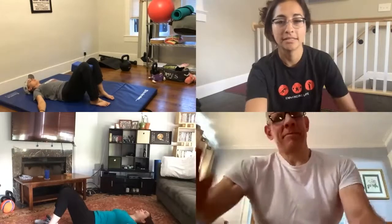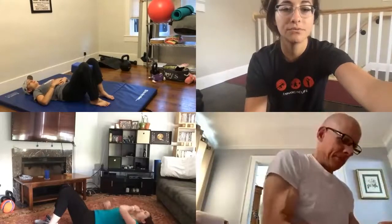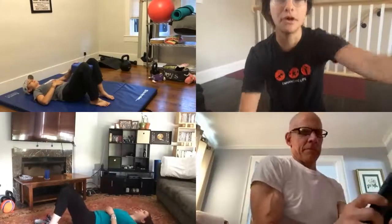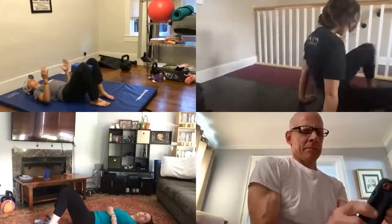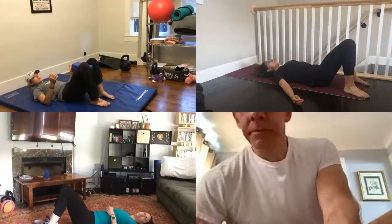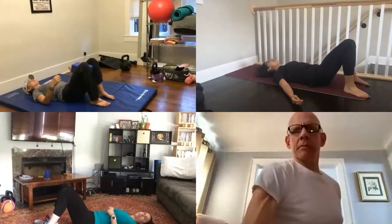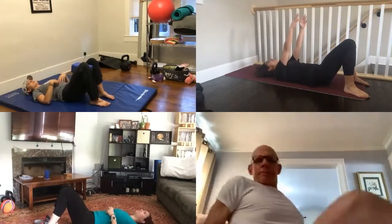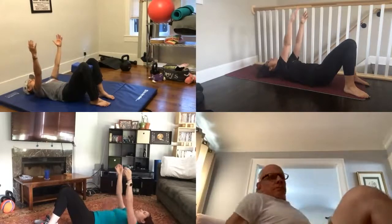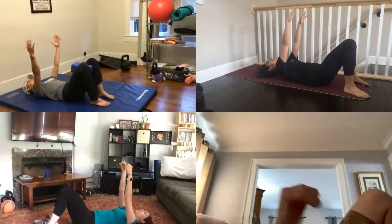And rest. So back to the reach. This time you're gonna do both arms. So relax your low back into the ground. Get your chin away from your chest, keeping your head completely relaxed, and then reach up with both arms and hold in through the nose. Full breath out.